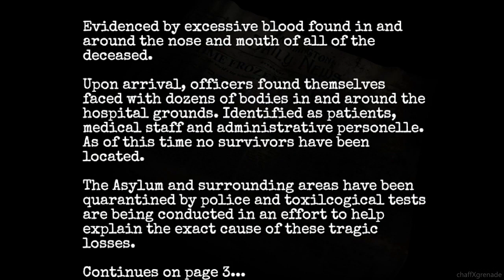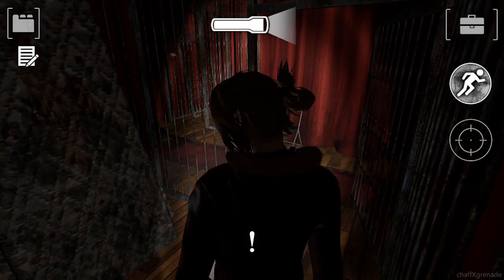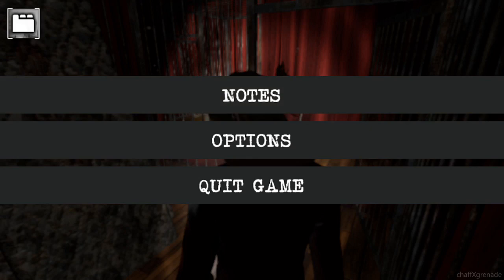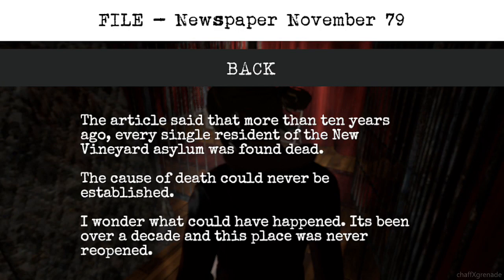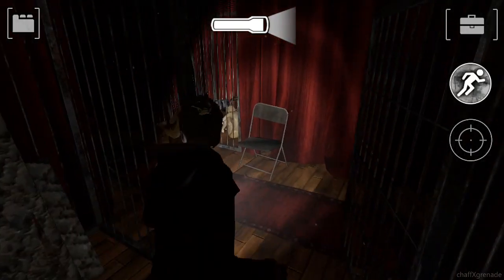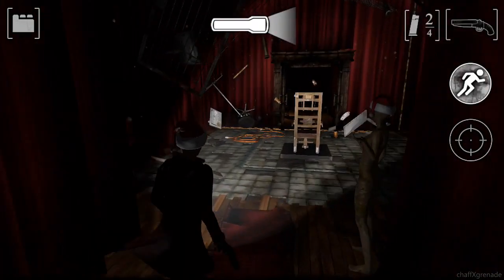As Rose finds various files and journals and notices certain details in the environment, she will make a note of them in response, indicated by a flashing notepad icon near the top left corner of the screen. Above this is a folder icon which houses the game's pause menu. Tapping this icon lets you see your notes, change game options, and quit the game. Tapping the flashlight icon in the top center of the screen does exactly what you probably think it does.